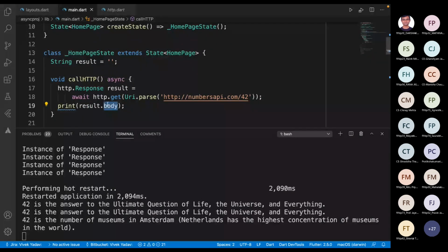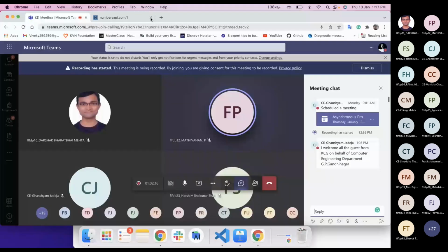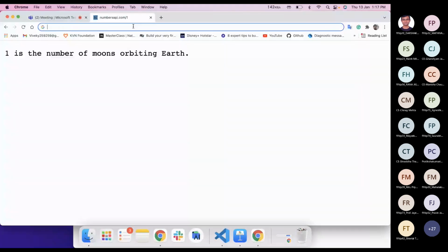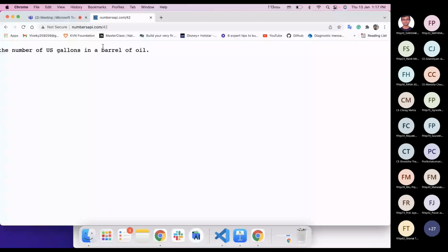We know that inside the body we get the actual result given by this HTTP call. Let's check if this is correct. If I go here and put the actual URL, you can see that we are getting numbers like this.